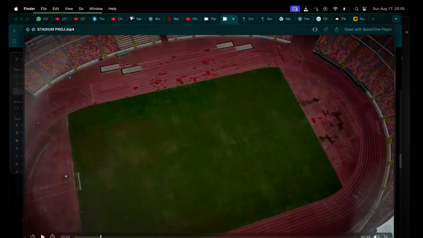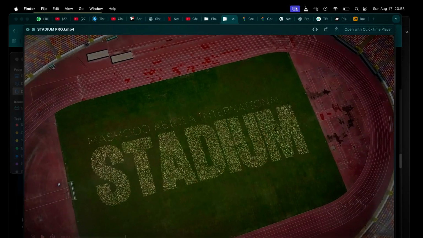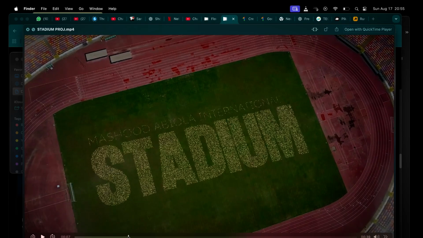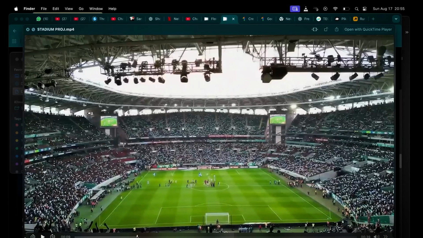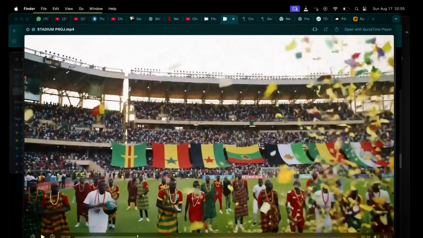And then I need to first establish that this is Moshood Abiola International Stadium. And then I needed to show what other stadiums look like all over the world. This stadium you are seeing is AI generated. All this stadium, the people, it was just a prompt that you put into VO3 and then it generates this. So I needed to show comparison. You see, this grass is very bright and everywhere is bubbling, and it's looking a lot bigger than that other one.